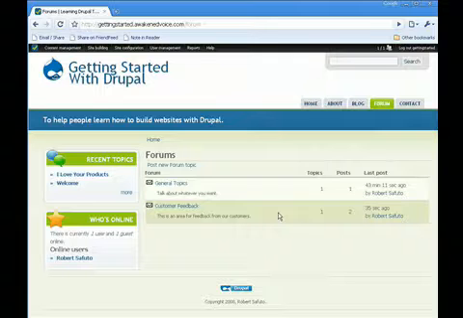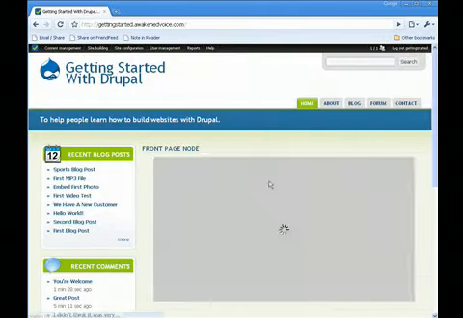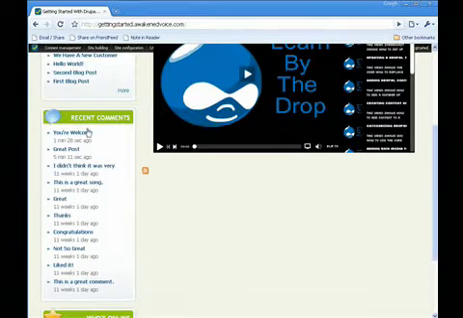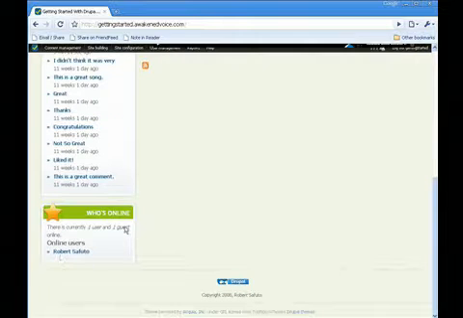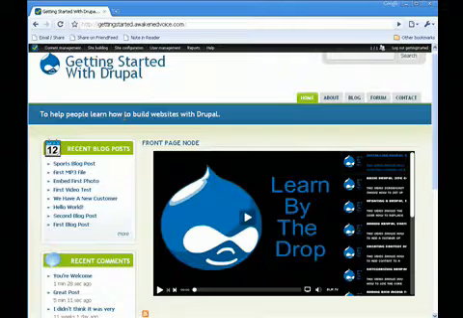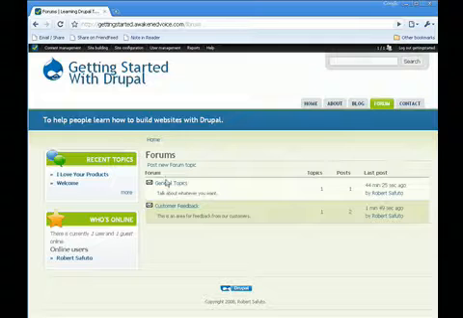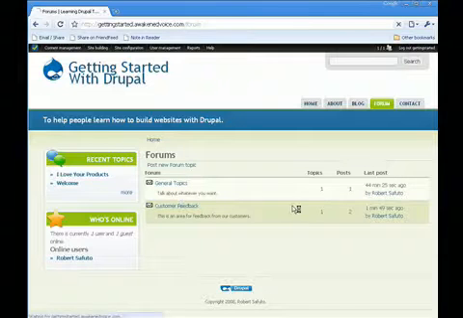Now, another thing is what is it that you're presenting as far as information. So when we're here on the home page, we can see recent comments. That helps to build community because people can then go to those comments and start exploring members. We can see who's online. That builds a community aspect because people can then explore the accounts of users who are online. When we have a link to the forum section on the front page, and then we have the list of those recent topics, people can go in and explore.